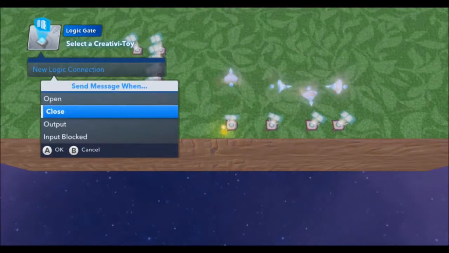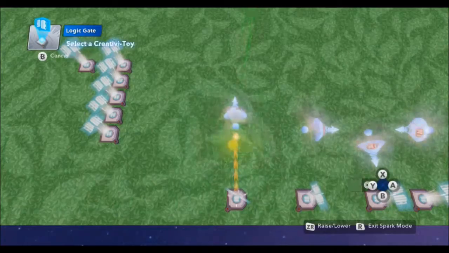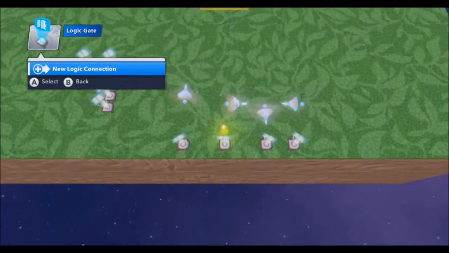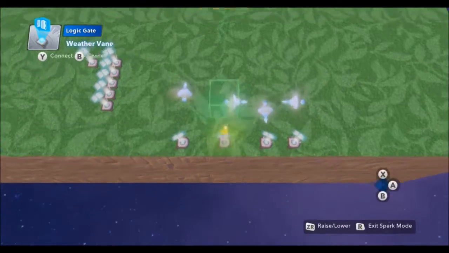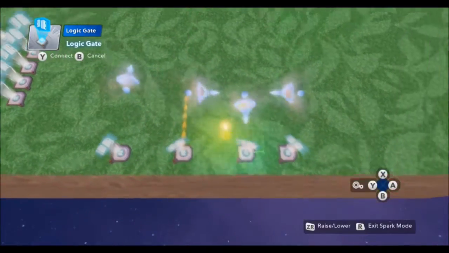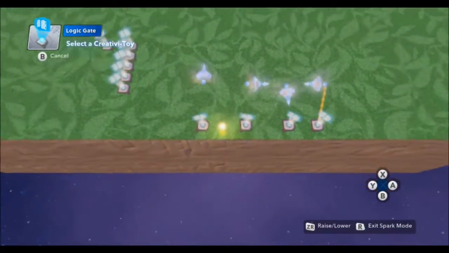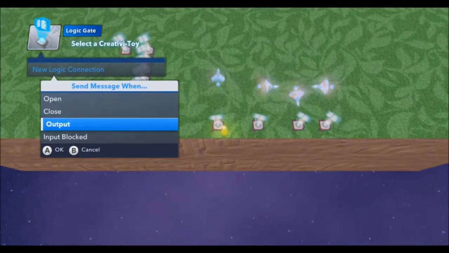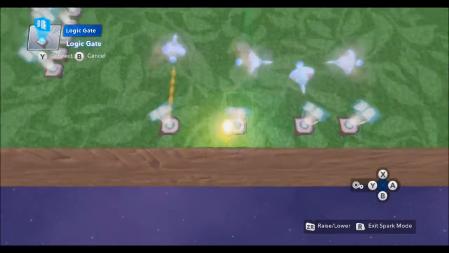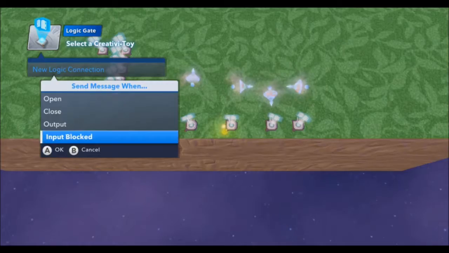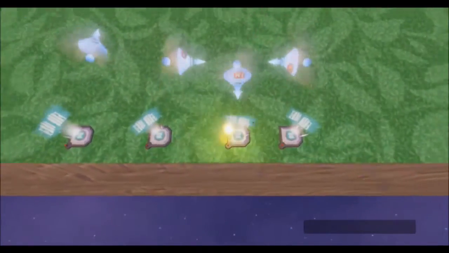So what we say is output turns the weather vane that it's associated with on. And if this gate is closed, we're going to say the input blocked turns that gate off, where it turns that weather vane above it off.